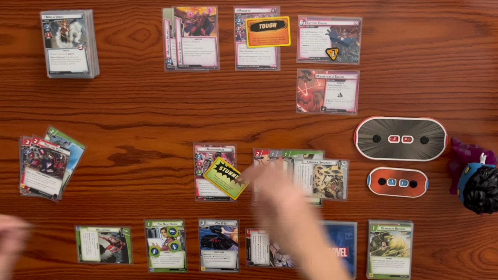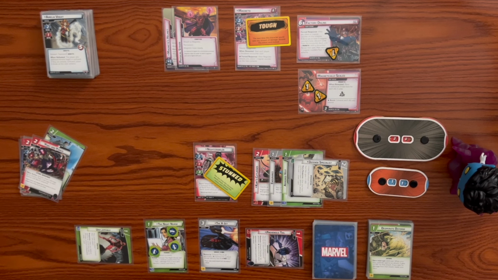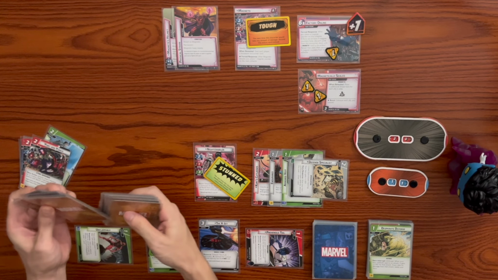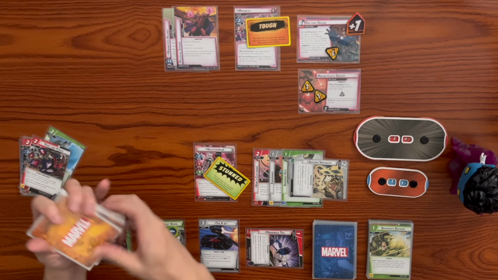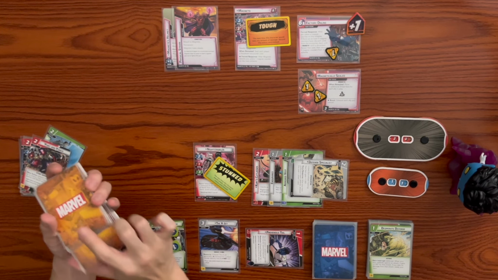So we can't throw from the main while this side scheme's in play. But Magneto decks out here, so he gets a permanent acceleration token on the main scheme. And we shuffle the discard pile here back into deck. And I'm okay with that because we have Day Tripper here, our only ally, who is going to save us.